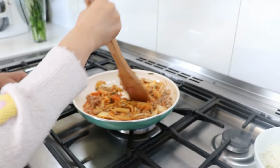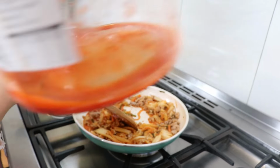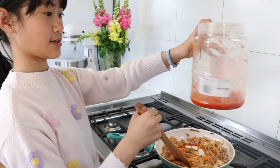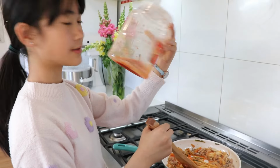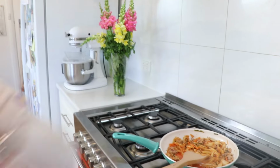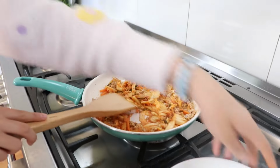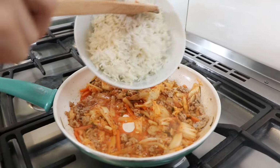You finish off. Yay! No more kimchi. No more kimchi, it's homemade. Homemade. Any jar you like? Now, time to chuck in the rest.